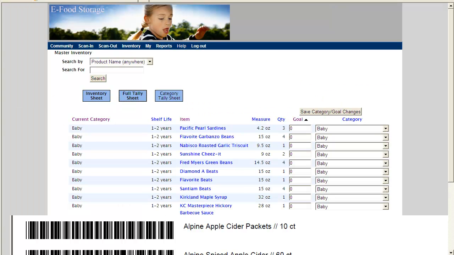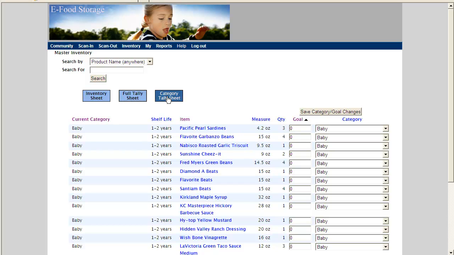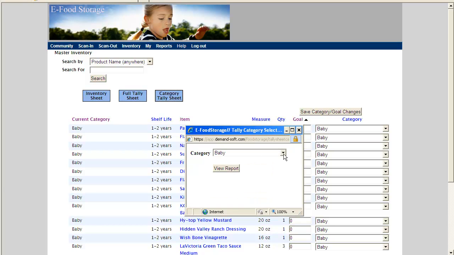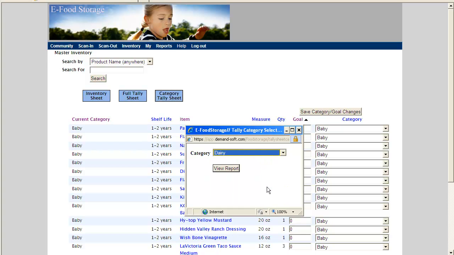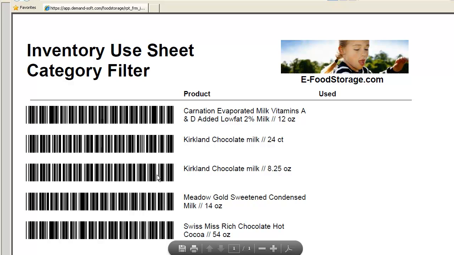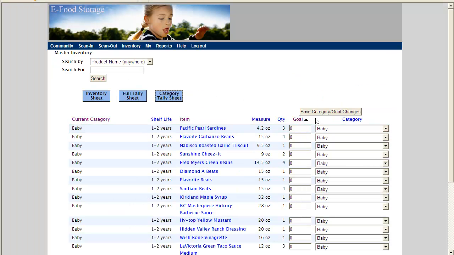A little bit handier. Or perhaps you may want to use this category tally sheet. Sometimes people say they store certain items in certain places in their house, like perhaps you store all your dairy in one room. If I click on that, you can see I have 5 items listed under dairy. And I can keep those next to that if I had my handheld barcode scanner, or I was using an iPhone or Android phone. I could scan the actual barcode and either increase or decrease the items put into that area of inventory. So those are just a couple useful tools.